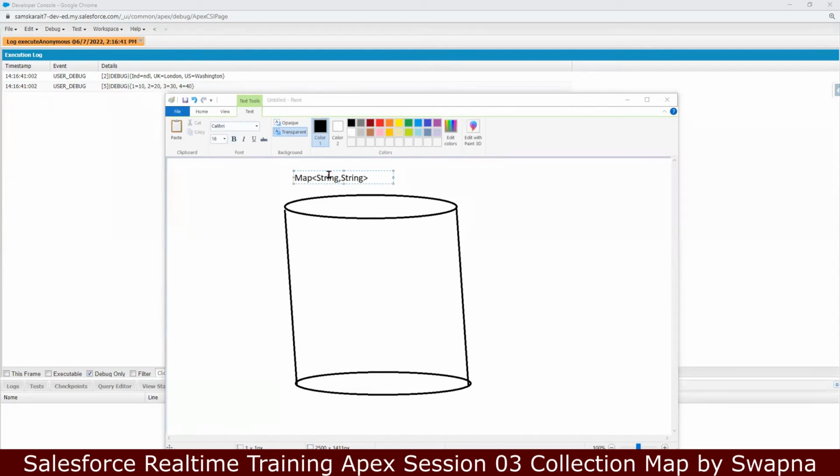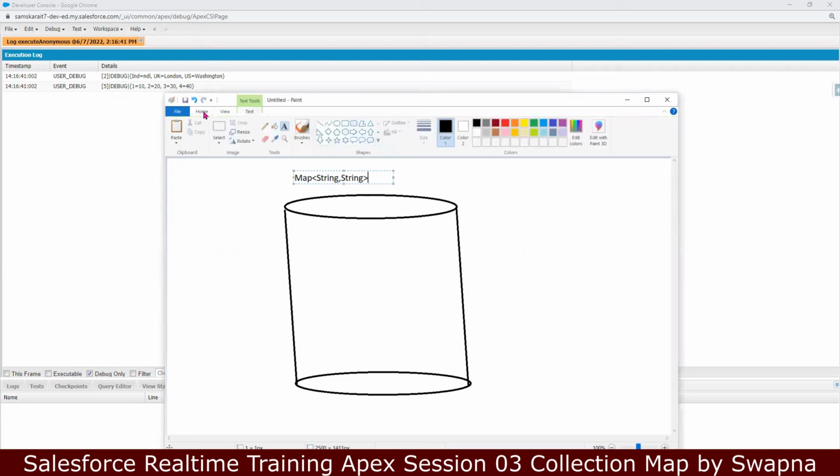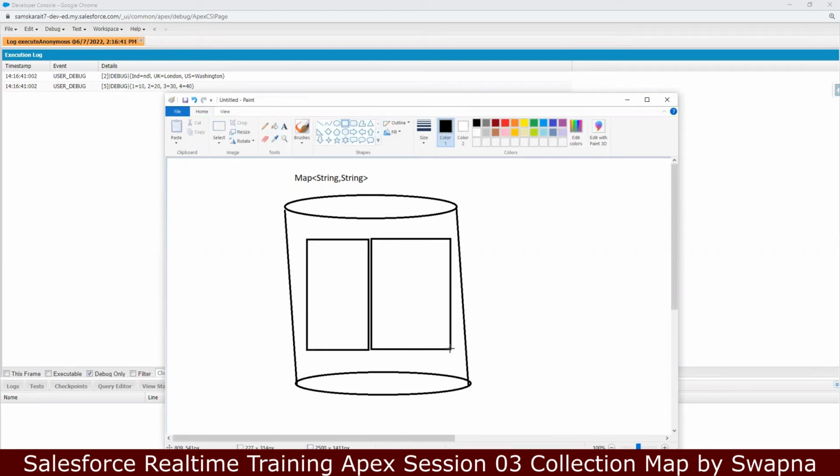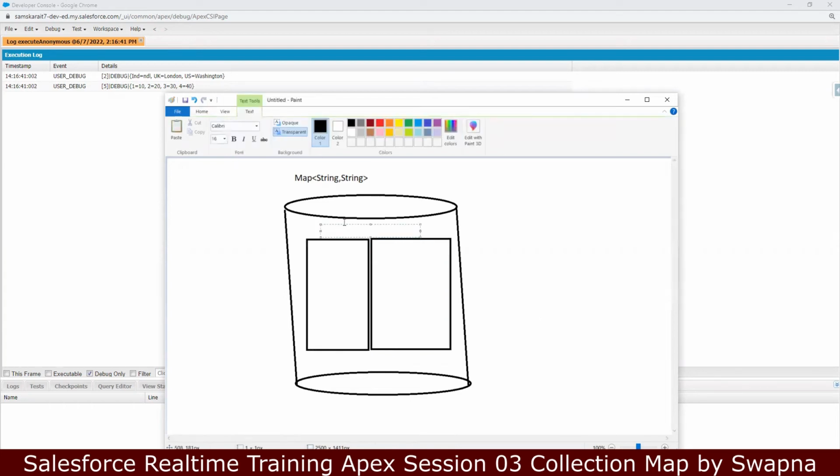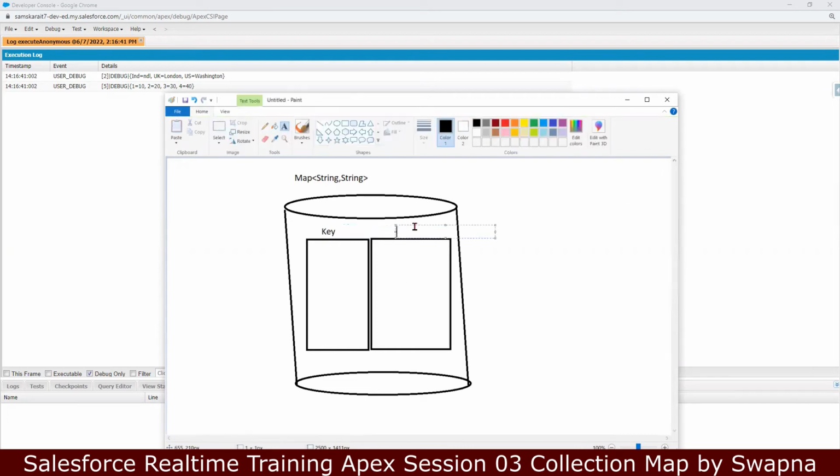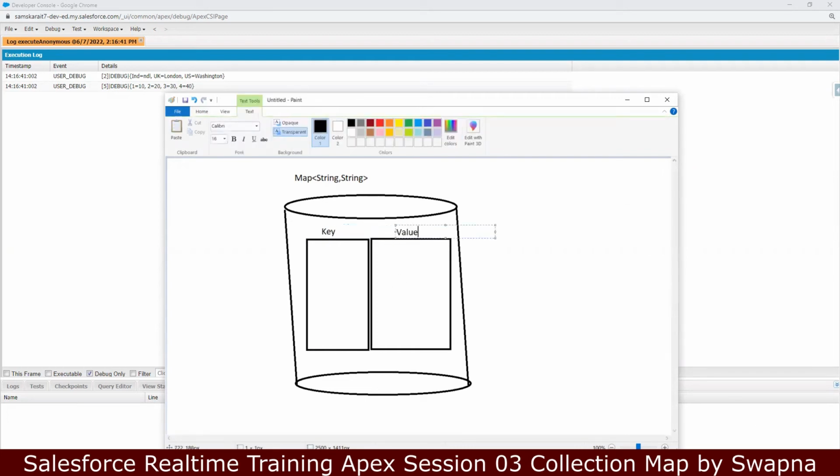Sorry. Okay, so this is the map data table. In this container, let's assume that this is a container. Inside this container, I'll be having a key which will be stored in, right? So this is my key. And this is my value.